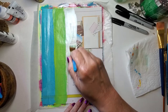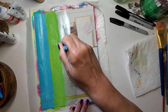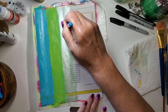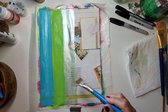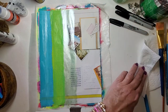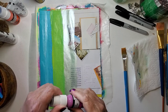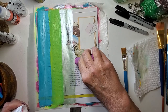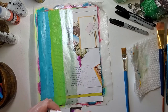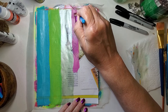This is very transparent, which I knew it would be — that's okay. Some of these colors are going to be more opaque, meaning they'll cover what's under better than others. When you're using a pearlized paint like this green, it shines so much that it helps to tone down what's under there. I'm going to rinse this off and add another color — just going with the colors I happen to have on my desk.